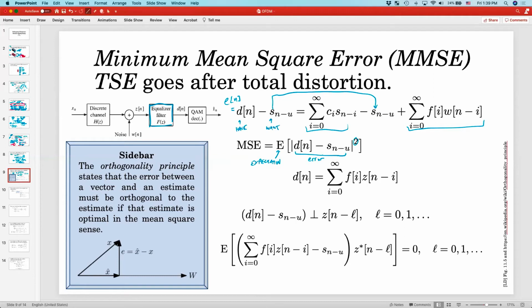Okay, so a little bit of a more difficult setup, but the goal is still the same. We're trying to design the F filter such that the D produces a very small error in the mean squared sense. So this is our new objective function, which we are going to try and minimize by intelligent choice of F.